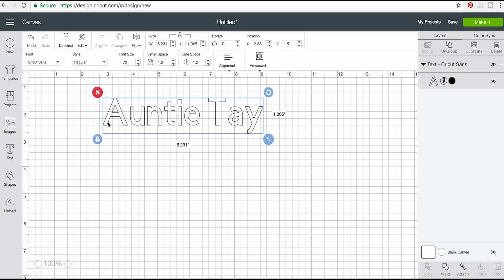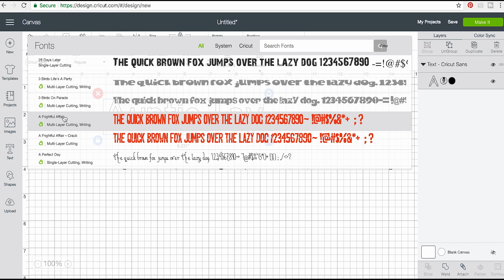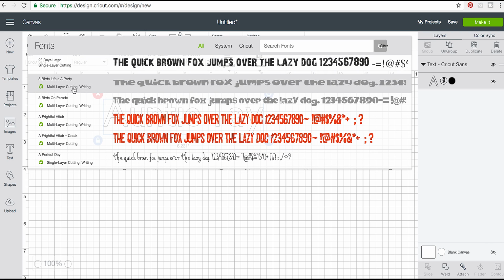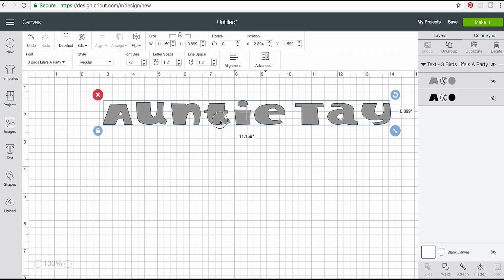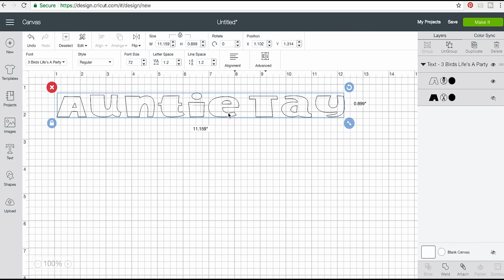And then one of the things when you're writing that you want to do is make sure that the font you're using is pretty good for writing. So under the fonts on Cricut, it'll tell you if it has the writing feature under it. It'll also tell you if it doesn't. So like this has multi-layer cutting and writing. So if we were to pick this and we were to set it to writing, it's going to set it so that it writes specifically how it's designed to write.